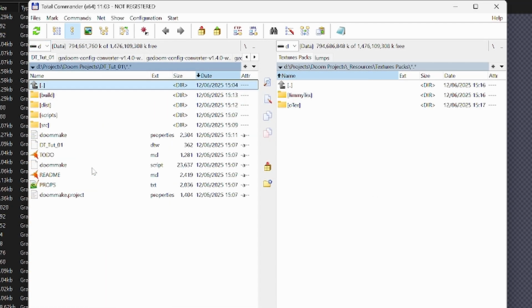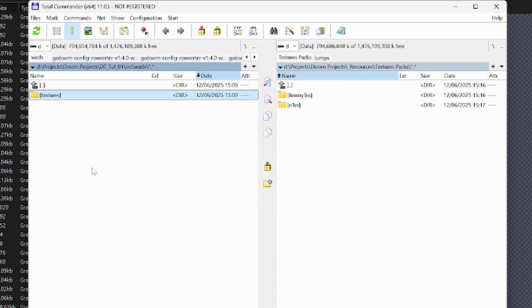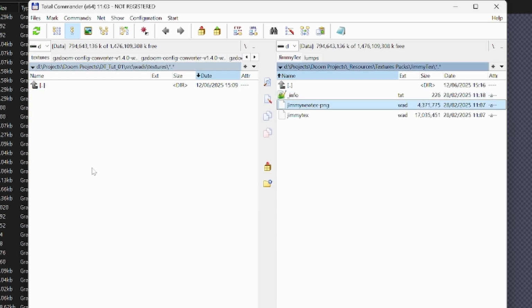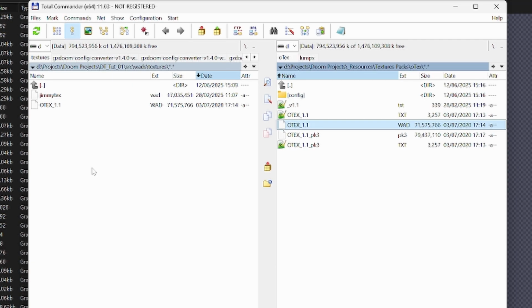Then I come to my source file, go into source, WADs, textures. I'm going to copy in Jimmy text and OTEX. So that is a total of almost 100 megs of just textures, but we're not going to use 100 megs in our WAD, right? We're only going to use a couple.